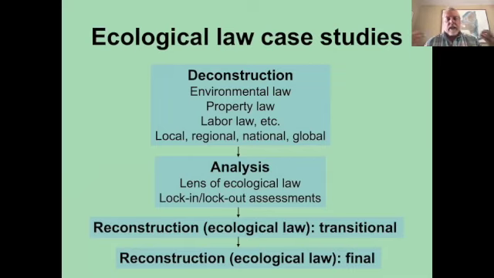When we do these ecological law case studies, basically we're looking at the entire legal regime that surrounds a particular situation, and then we deconstruct it not only into the application of environmental law to the situation, but all laws. So property law, labor law, local, regional, national, and international law. Some of our cases, as you'll hear, put these situations in an international context. Then we analyze the case using the lens of ecological law to see what about the situation appears to be consistent with an ecological approach to law and what would need to change. And then we reconstruct the situation under a regime of ecological law. And in many cases, we'll look at a near-term transitional scenario in which we're moving towards ecological law. But since that is such a profound and long-term effort, that might be different from the ultimate solution that we envision through the application of ecological law in a particular case.